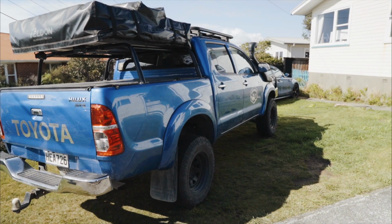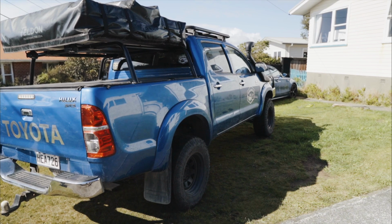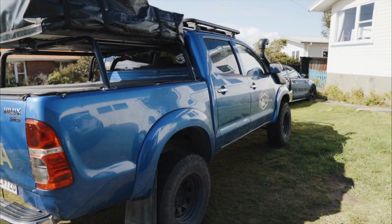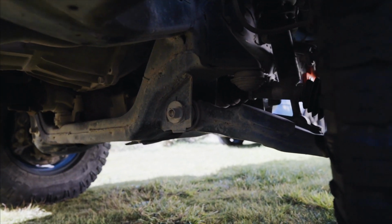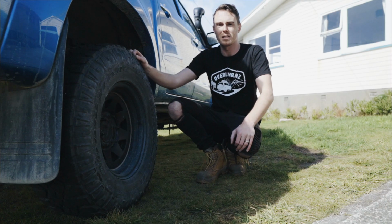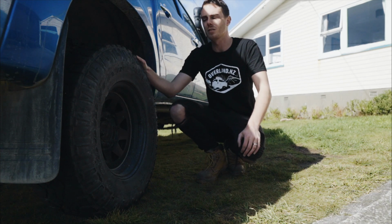So when we get back from big trips, I like to bring the vehicle outside into the sun just so I get a much better view of everything, and have a good look underneath and check that nothing's undone, nothing's leaking. So tyres is the next thing I check, just make sure there's no cuts or tears in the sidewall, make sure the tread blocks are looking all good.